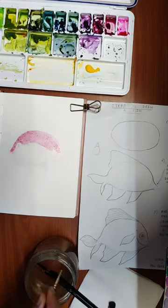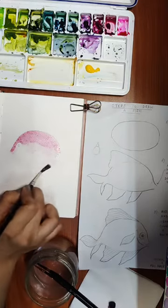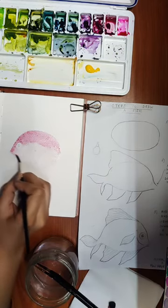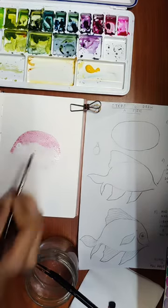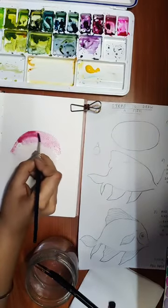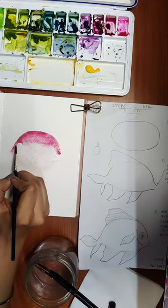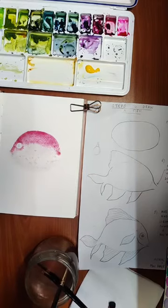Now, please bear in mind that I'm just going with a very light wash and spreading the paint like so. I'm extending my waters in this direction so that the paint just flows from top to bottom and it creates an ombre on its own. As you can see, the second wash that I've added, it's spreading and it's creating the effects that I want to achieve on its own. Okay, so this is the first wash.